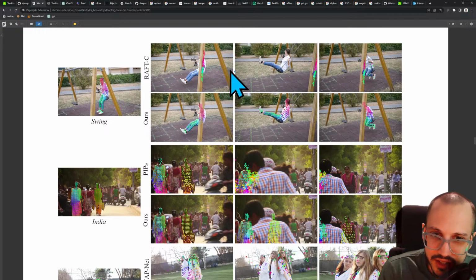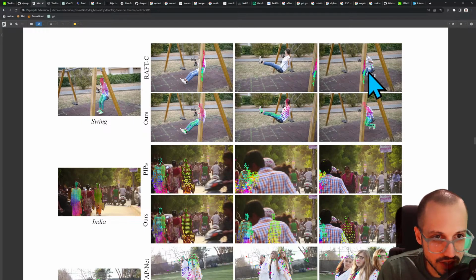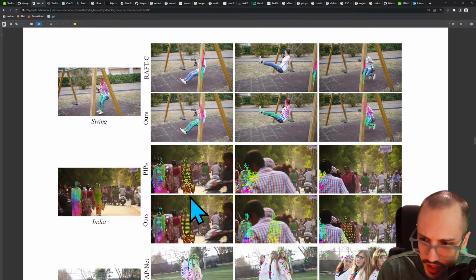So this is a very nice little visualization there. And you see that whenever this person comes back through, some of the points get stuck to the person. But at this point, some of these points are hard stuck to this column. So that's a pretty cool little visualization there.